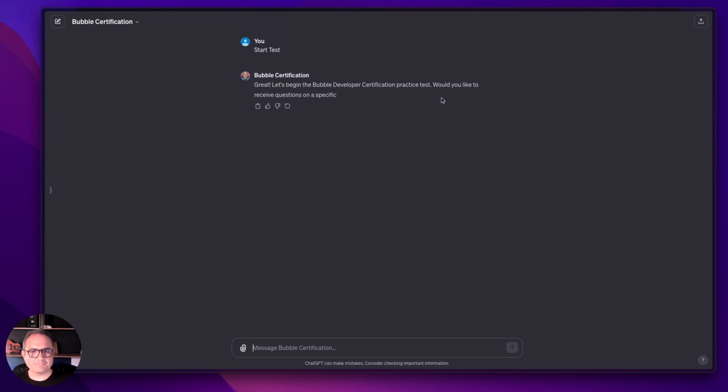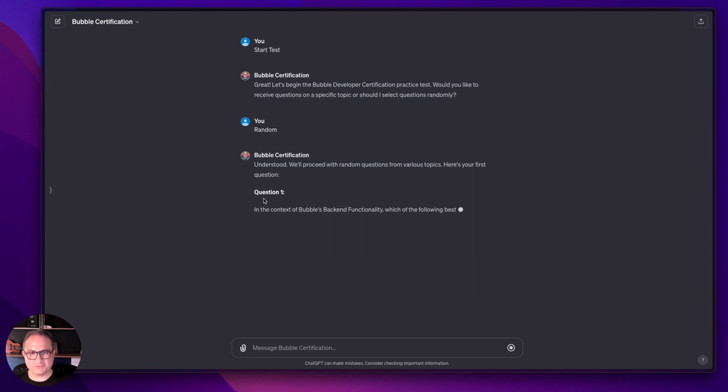So now we select if we want to choose any specific topic or random questions. Let's choose random now, just for testing purposes, but you can select backend workflows, performance, security, design, responsiveness, whatever you want to practice more to put your focus on.